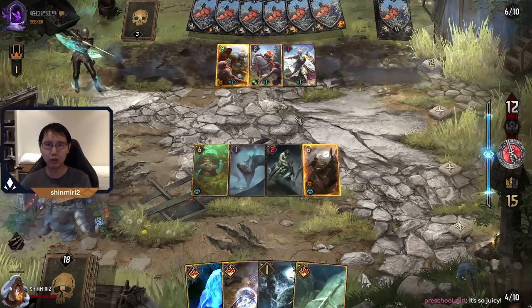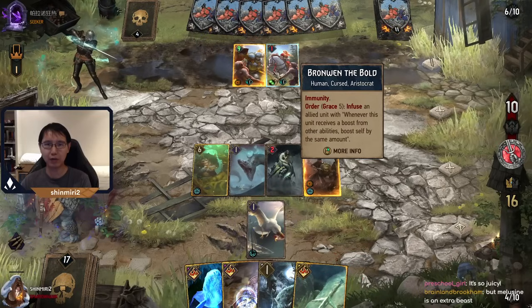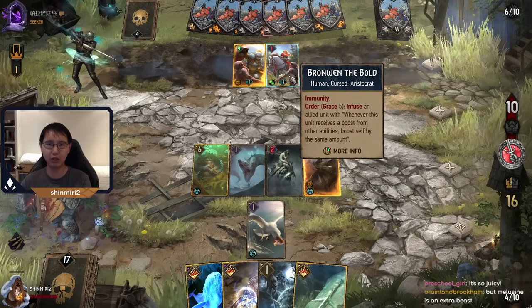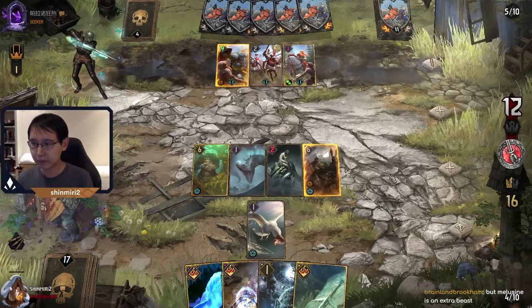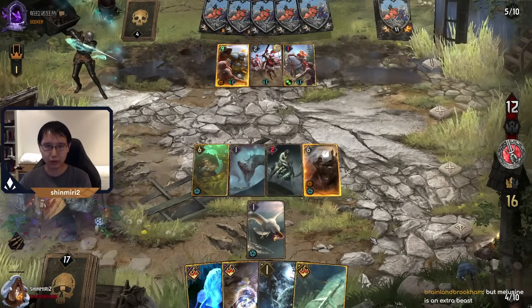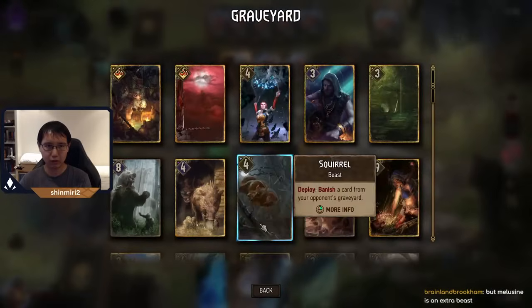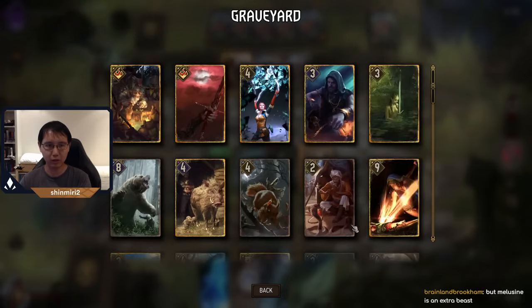Hi, roll! Yes, nice, and it hit this as well, so now this is gonna have difficulty getting to its Grace 5, because this is only gonna boost by 3. Best give up now. Melusine is extra beast. Fakusti is also extra beast. Kind of. I guess not, because we're rezzing a beast.